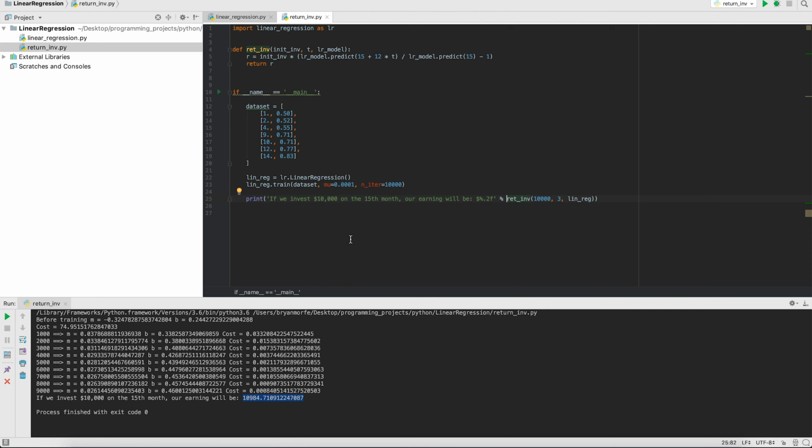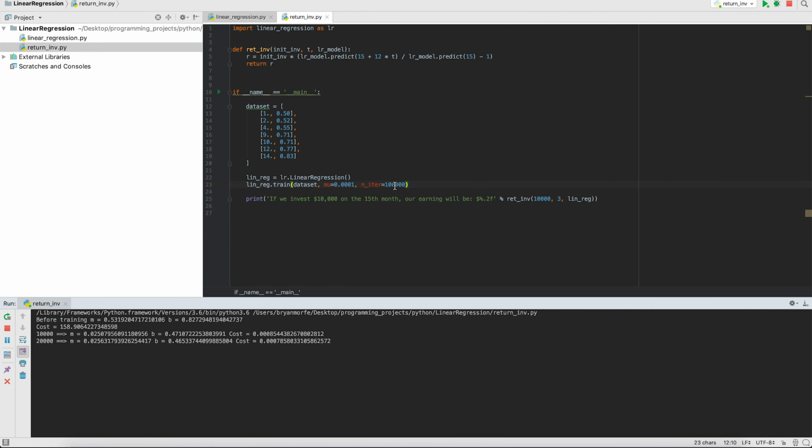Great. Now let's actually do 100,000 iterations, because I want this to be as low as possible. So this is what I'm looking at, the cost. Of course, I'm also looking at the bias or the intercept, and I'm also looking at the M value. So let's see.